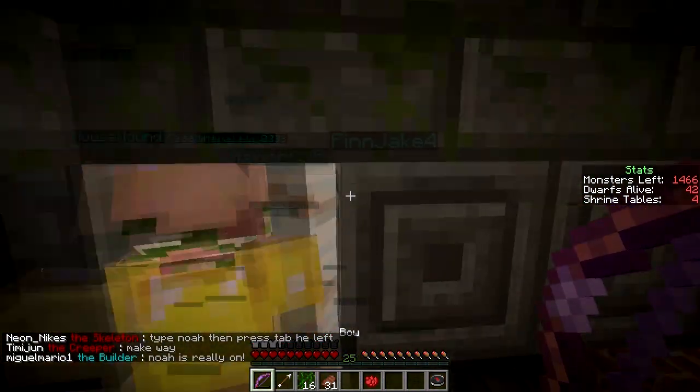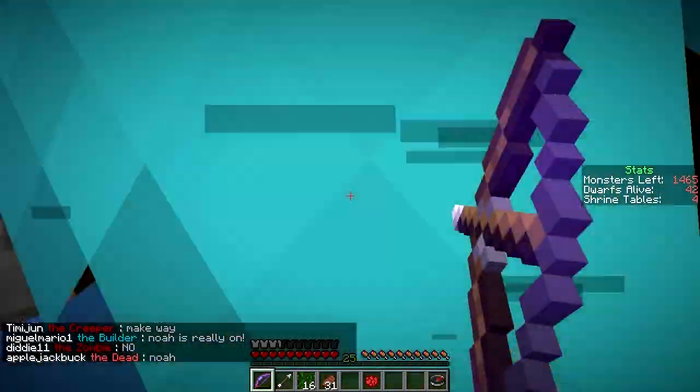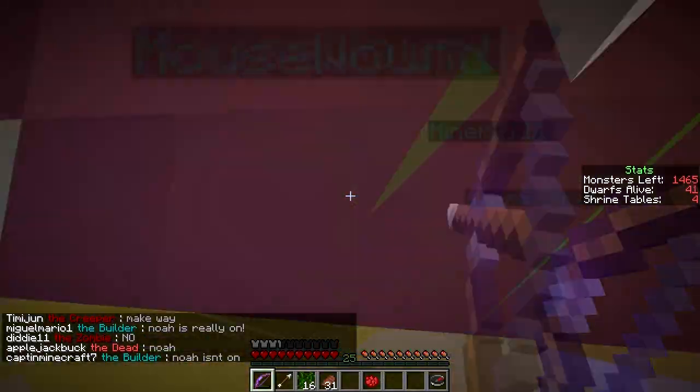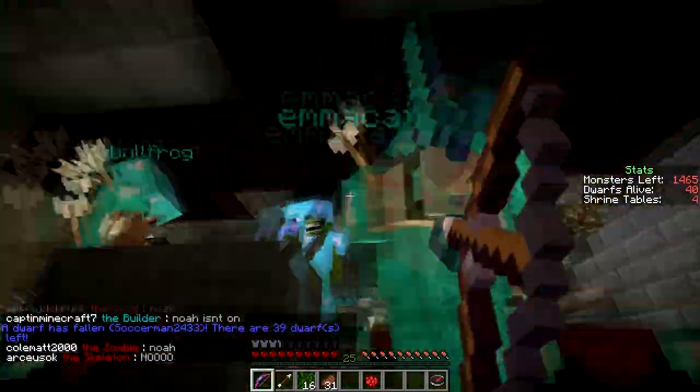How am I supposed to breach this? This is going to be hard to do. Oh, there's so many of these guys in here. Look at this. This is where we need the creeper. Have you breached? Yeah. We're in. We need the creeper right here. Well, I'm not a creeper right now. I'm a witch. I'm in there.